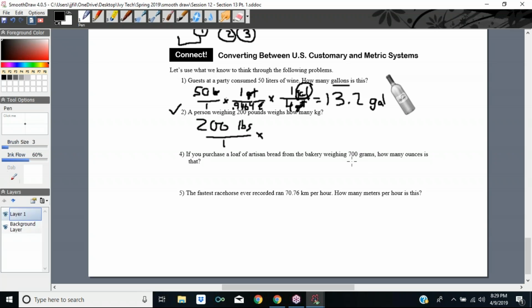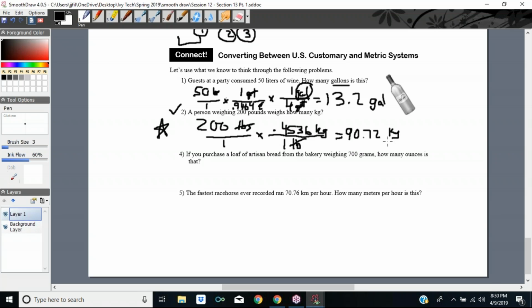All right. So we want the pounds to be on the bottom. So that means 1 pound is on the bottom, so the unit cancels out, and 0.4536 kilograms is in the numerator. This dosage calculation assignment that you have, that's where you're going to need this, okay? So we just multiply 200 times 0.4536, and we get the number of kilograms that this 200 pound person weighs.